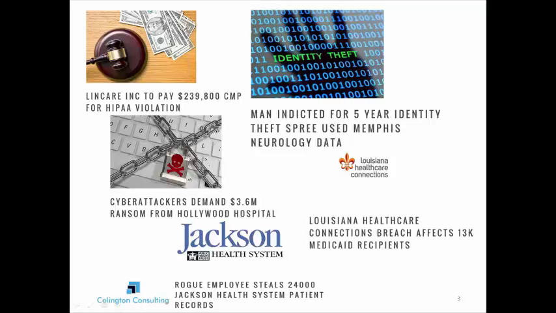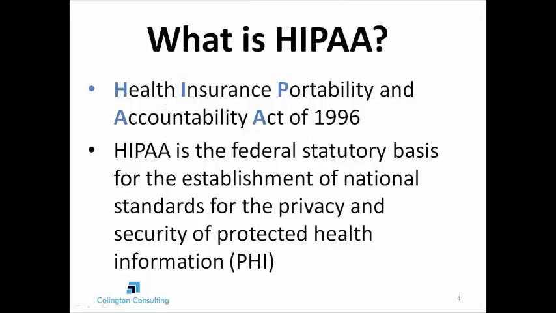So moving on to what is HIPAA. We hear the term all the time, but what does it exactly stand for? The Health Insurance Portability and Accountability Act of 1996. And what HIPAA did is it set the federal statutory basis for establishing standards for the privacy and the security of protected health information. We're going to look at some of those privacy requirements today. But I normally start off my conferences with going through some of these definitions. I just want to make sure that we all have the same fundamental understanding as we move through the rest of the presentation when we'll be using some acronyms.